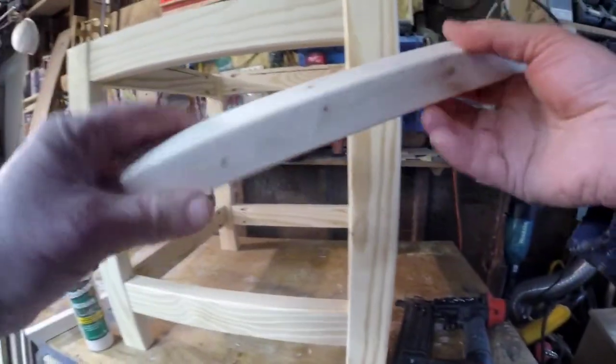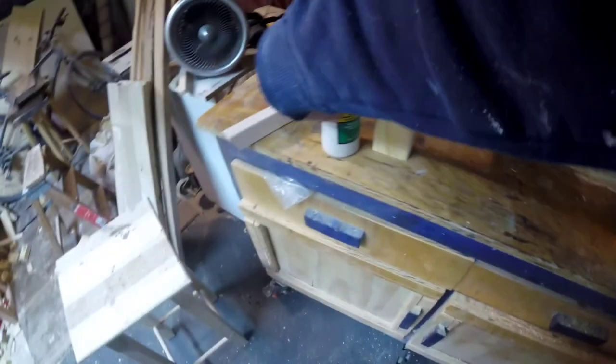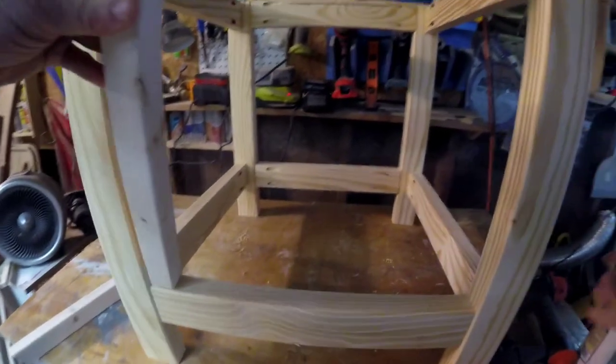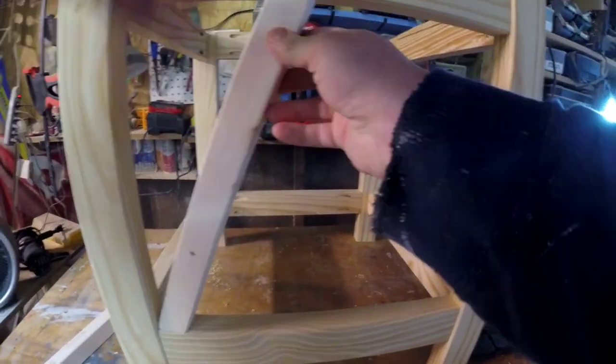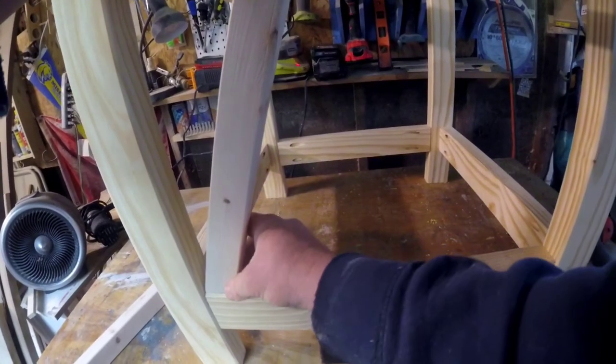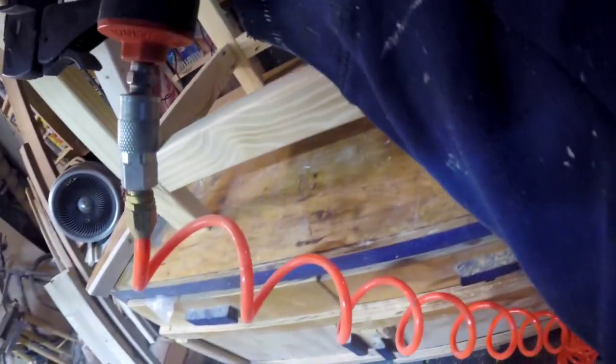Okay, so now I'm going to put these little V's on. So I do use a little glue with these. Now there's two ways I do these. Lately I've just been brad nailing them in. Only because you can use like 2 inch or 3 inch screws, 2.5 inch screws, and drill a hole in the top and the bottom and kind of hold them on. I just found that, this wood's so thin, a lot of times I was splitting these V's. So it just really wasn't worth it, and it's just a little easier to brad nail them.